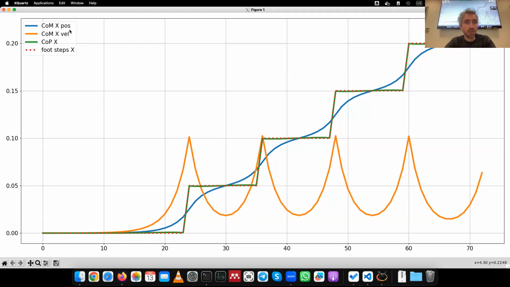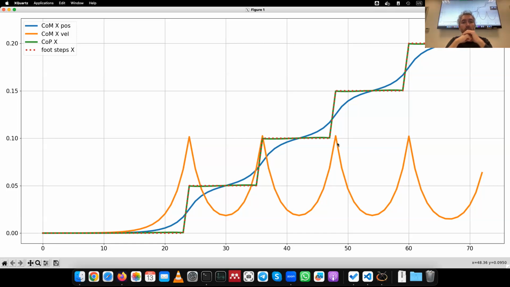And instead, the center of mass is this blue line here, which we can see is roughly following the footsteps, which makes sense. We don't want the center of mass to be too far from the footsteps, otherwise also kinematically that wouldn't be feasible. And we can see here the center of mass velocity, which, as I told you before, cannot be a constant value. So even if we are tracking a constant reference velocity, the velocity that we get for the center of mass is not at all constant, and it has this typical shape with these spikes.